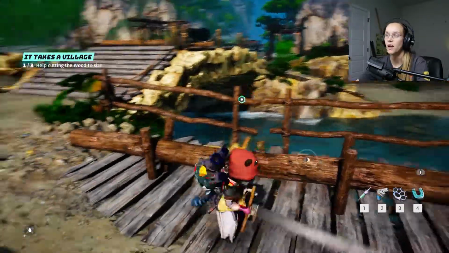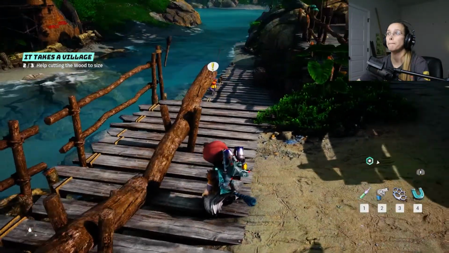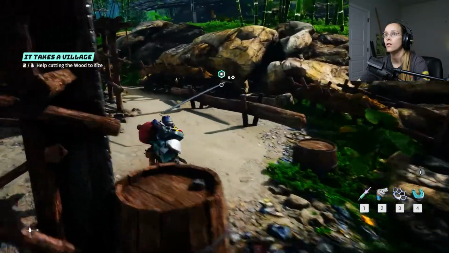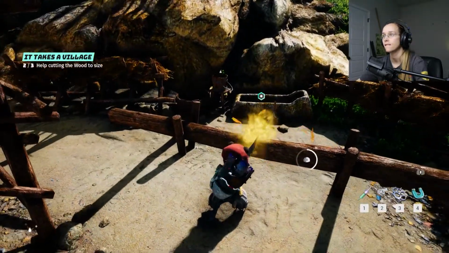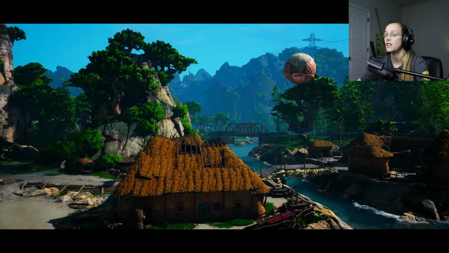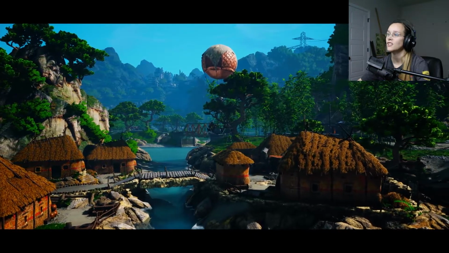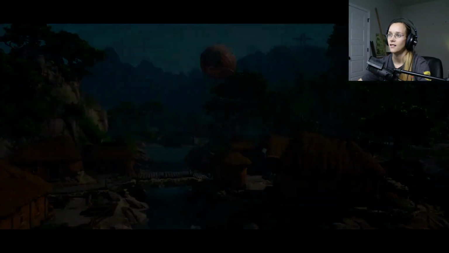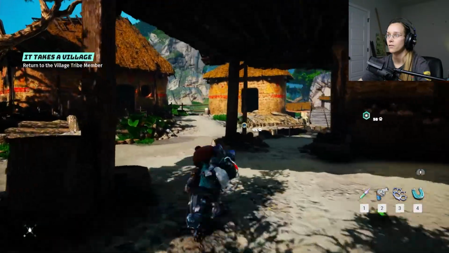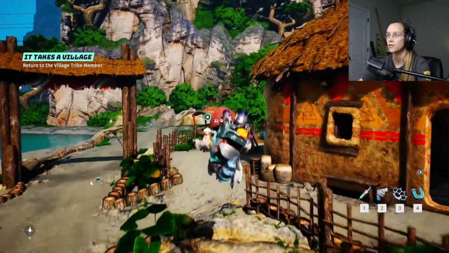Could have just put all these in one spot. Seems more efficient that way. Was 6 beams. Hey, it's all fixed. Return to the village tribe member. Is that right here? Okay, the guy I first talked to when everything was on fire.